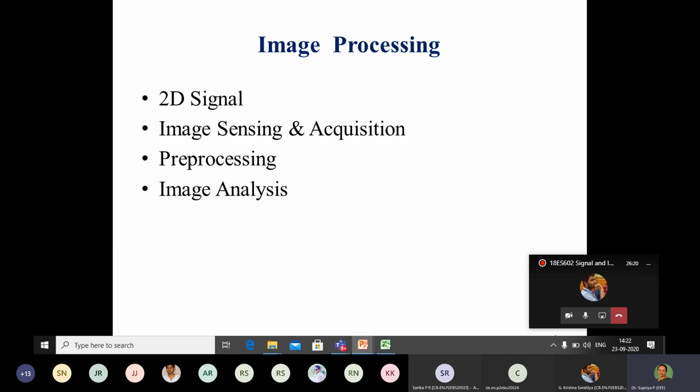If we have a photograph, can we start image processing? Definitely yes. We need to go about with some aspect called pre-processing, and this pre-processing could be done in different ways, and it is this pre-processing which forms the fundamental to image analysis. The success of an image analysis depends on how well you have done the pre-processing. This is what we are going to consider in image processing. I have given it just in 4 or 5 points. However, the syllabus, as you can see, is running for almost a page.